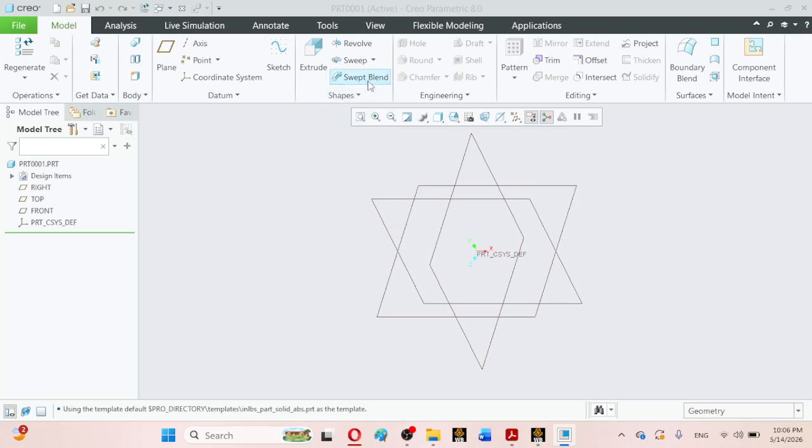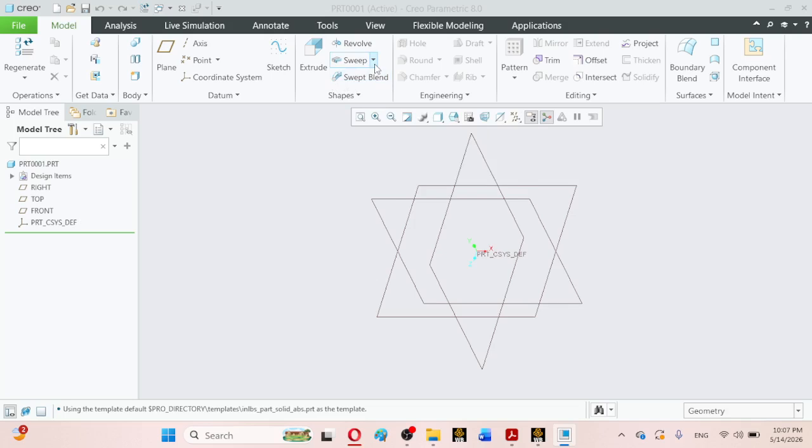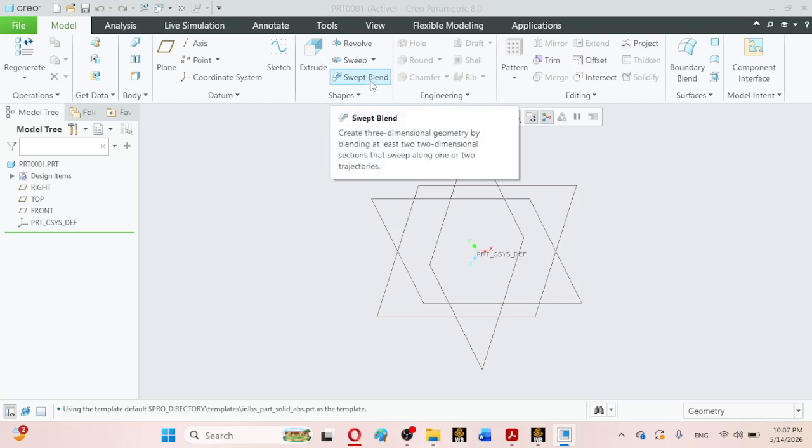So swept blend requires multiple cross sections of different sizes and different geometries, which will be blended into each other following a given geometry, which is the basic requirement for the sweep command. Blending means the various cross sections are blended into each other.